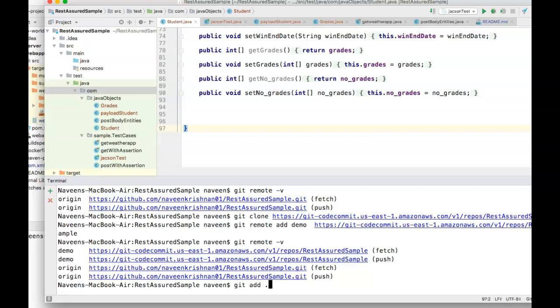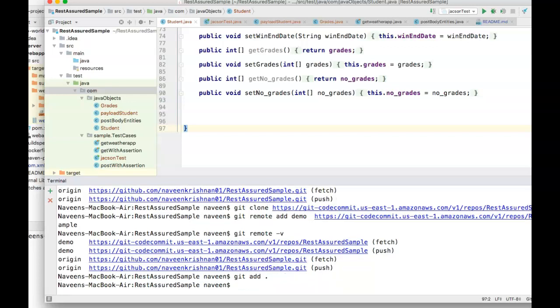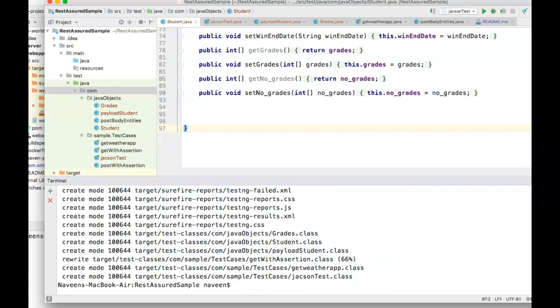So now let's try to push this code into CodeCommit. I'm going to push everything up. I'm going to say initial commit, and then let's try pushing this to CodeCommit. Everything is committed, and now I'm going to say git push. Instead of origin, it's called demo, and I'm going to push it to master.